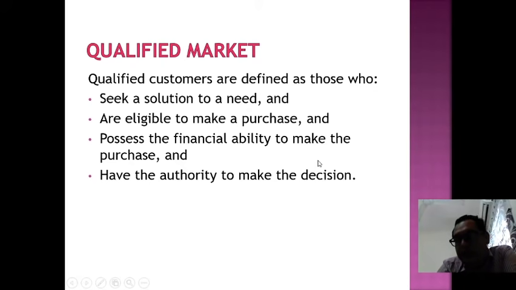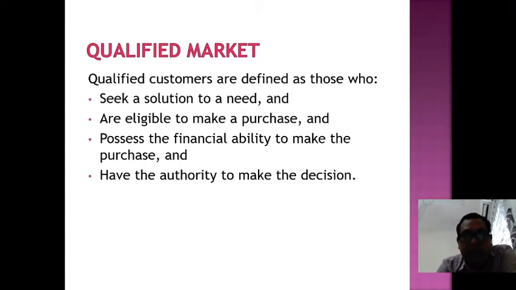So if you are trying to sell real estate products, of course you have to see the criteria that the potential customer or buyer has. For example, if a potential buyer is not eligible to make purchases, or is blacklisted by either CITOS, SICRIS or Bank Negara, then of course that buyer doesn't have the ability to make financing loans. So either they have to purchase through their own money only.